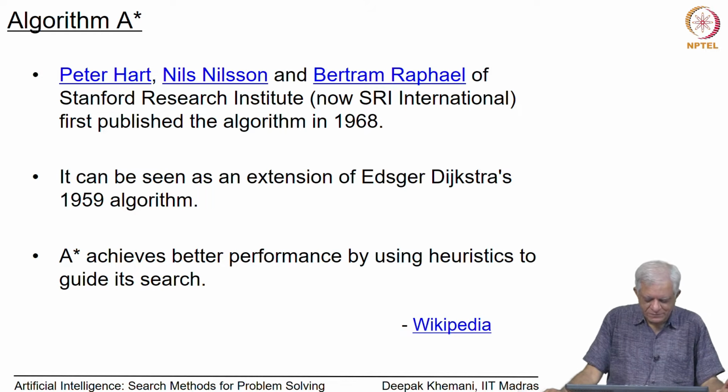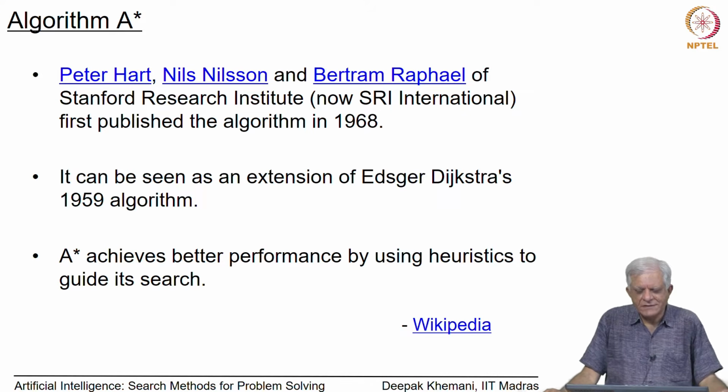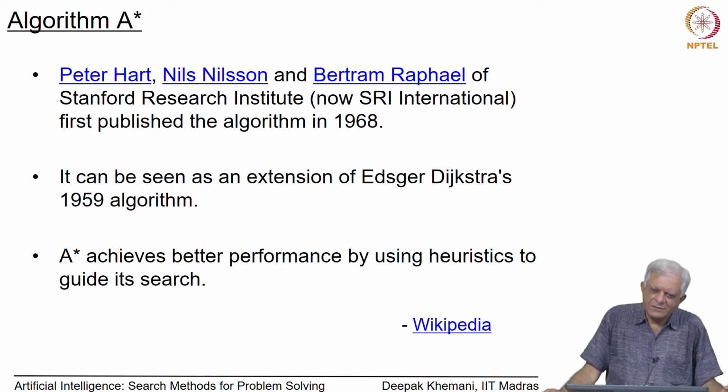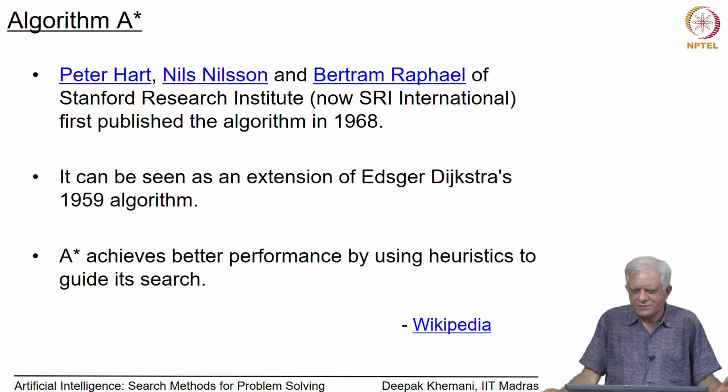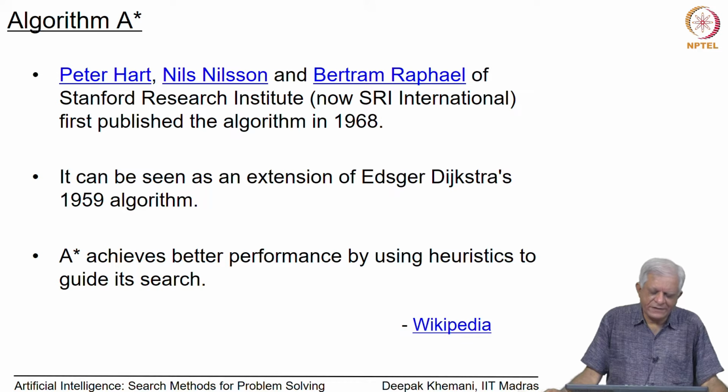Now, A star is better than Dijkstra's algorithm simply because it uses a heuristic function, which means that the heuristic function guides the exploration towards the goal node, whereas Dijkstra's algorithm was searching in all possible directions. It was not particularly concerned about the goal node. The branch and bound variation we saw was concerned about the goal node, but it did not use the fact that it had to find a path to the goal to influence its behavior, and A star incorporates that heuristic function behavior into that algorithm.